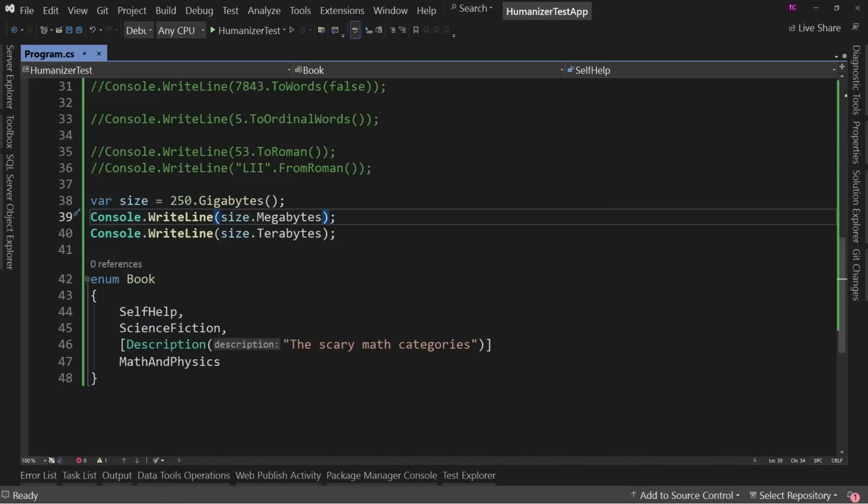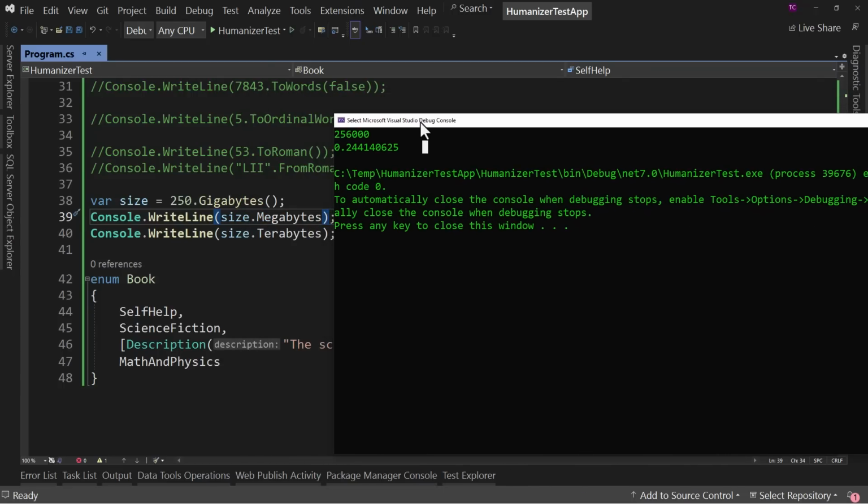Because we know that gigabytes is 1,000 megabytes, right? Well, no, it's not. It's actually 1,024 megabytes, which is why when you say 250 gigabytes, the number of megabytes is actually 256,000. We got an extra 6,000 megabytes compared to if we just said 250 times 1,000.